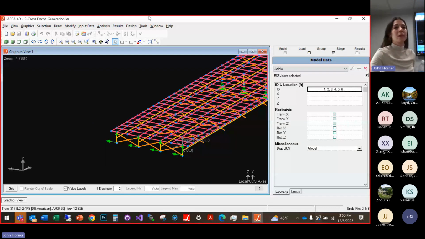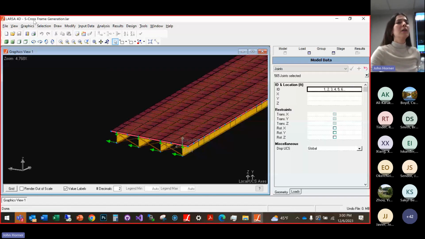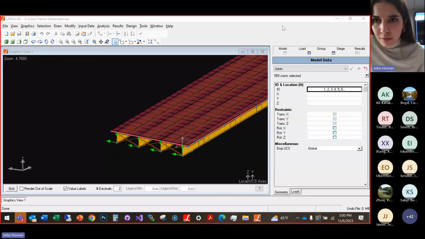Laura mentioned too, for anybody that gets lost, you can see the file name on the top left. The program will always display it here. In your resource folder, you can find this 5 cross-frame generation file, not this one.